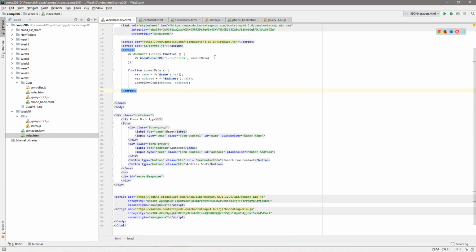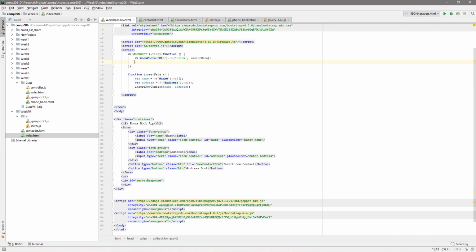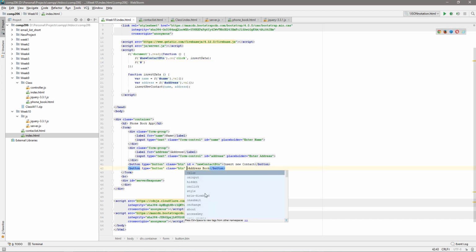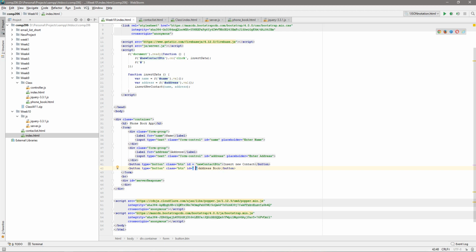And let's assign another function to the button. Whenever I click the button address book, I'm going to go to contact list HTML. So in order to do that, just do the same step you did before. In this case, I'm going to give an ID to the button. Yeah, why not, address book button?